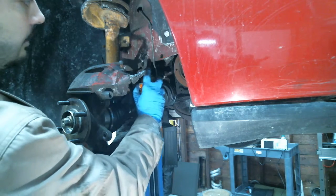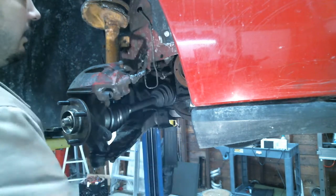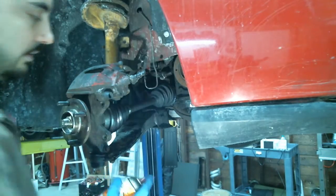I was right. It's an Infinity motor. It's a 350Z. Yeah, no, I never have. Nissan. Oh, Nissan Infinity, same shit, no? Yeah.